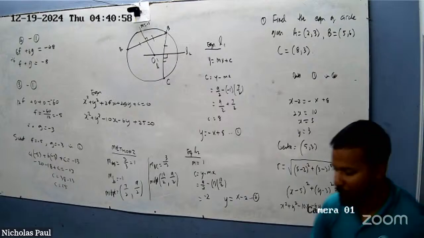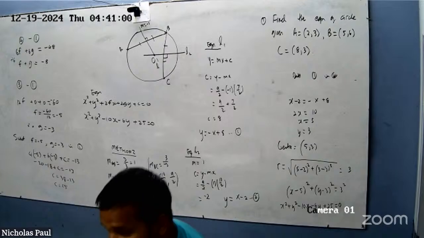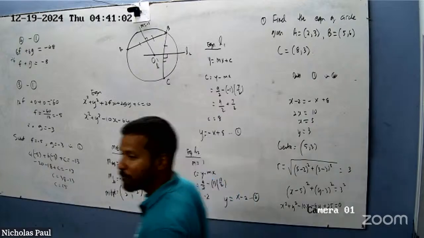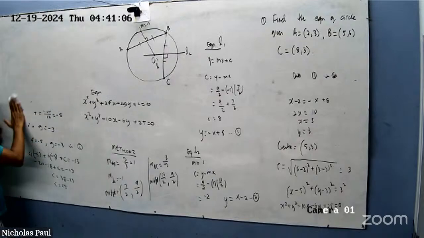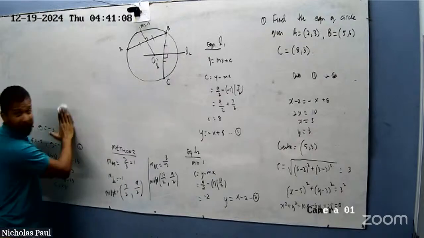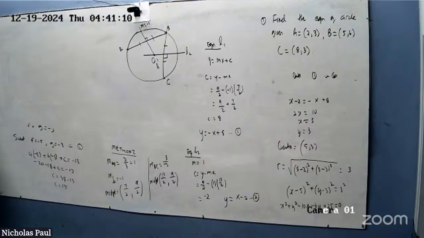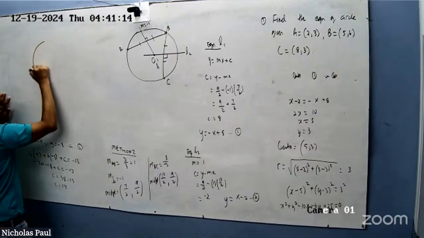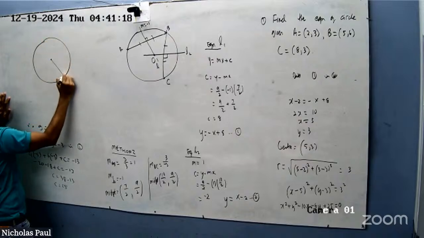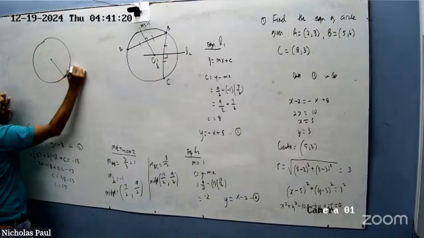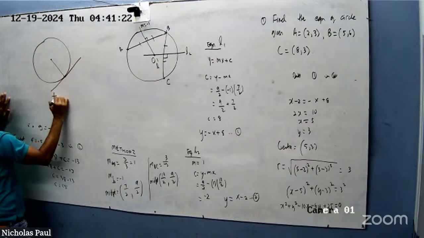Alright, last thing before we wrap up. There's some component that you have to remember. You have to remember how to get the equation of a tangent. Tell me, how do you get the equation of a tangent? How are we getting this equation here?